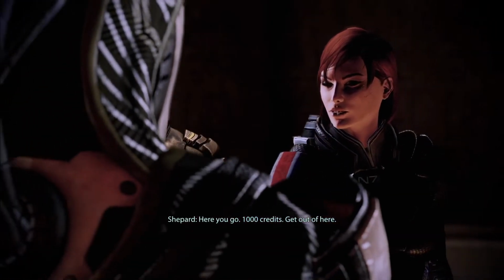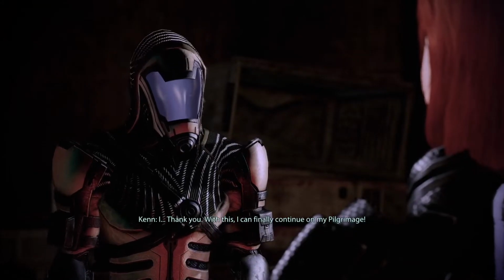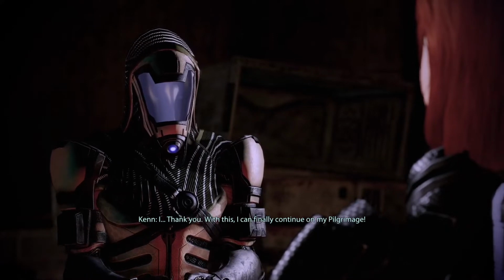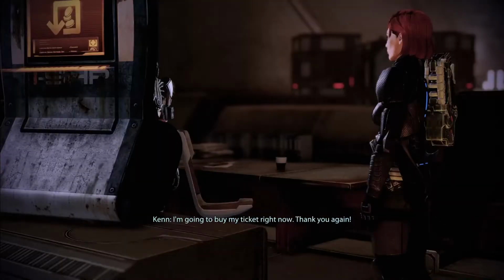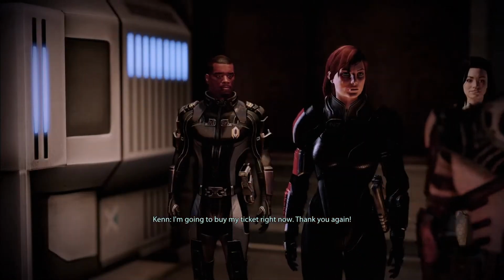Here you go. 1,000 credits. Get out of here. Thank you. With this, I can finally continue on my pilgrimage. I'm going to buy my ticket right now. Thank you again. No problem.